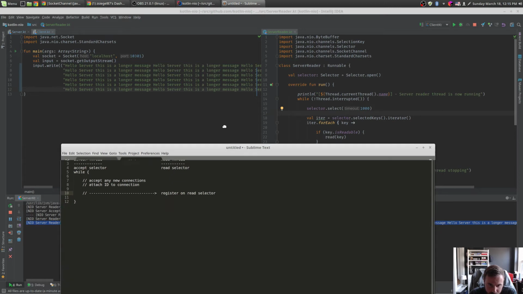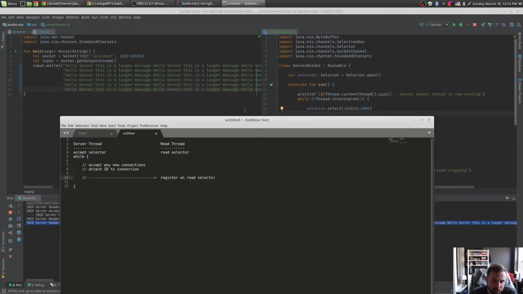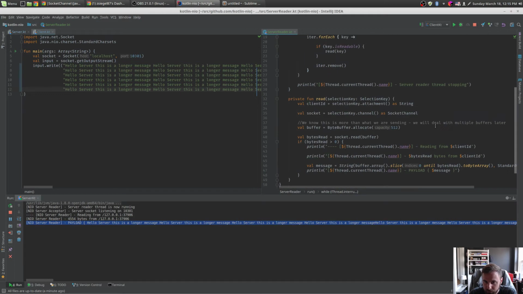And then we've done a very, very naive read method here that just reads in chunks of 512 to allow for multiple clients on this single thread without blocking too much.